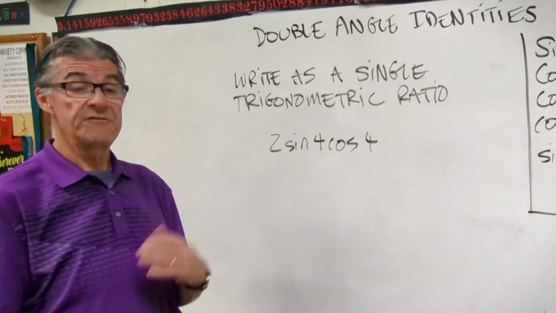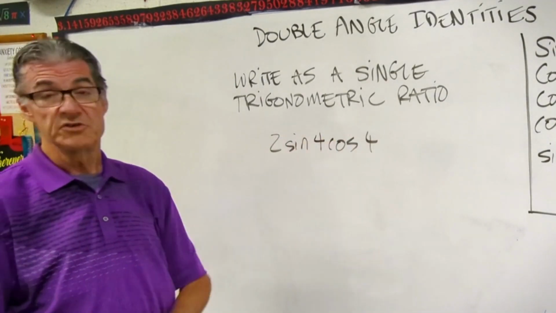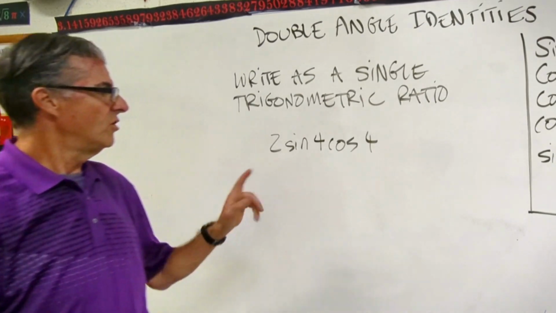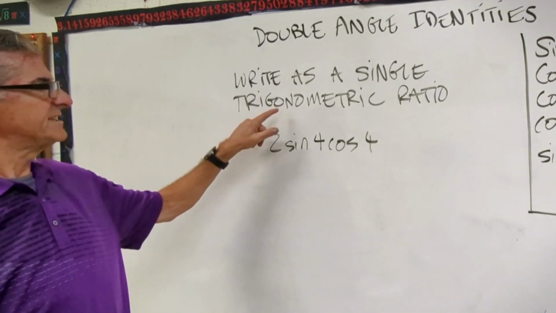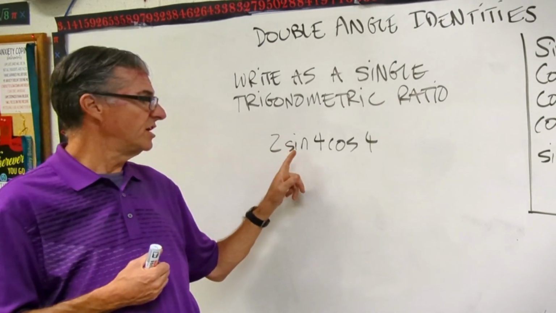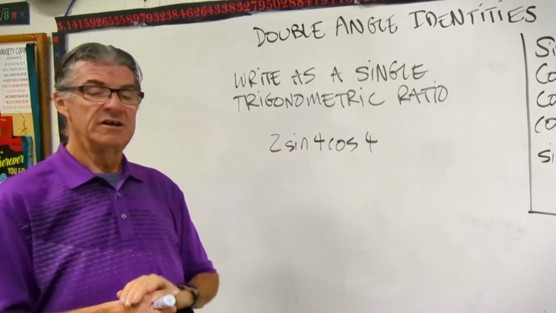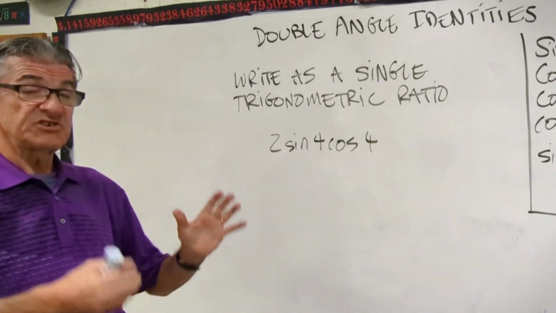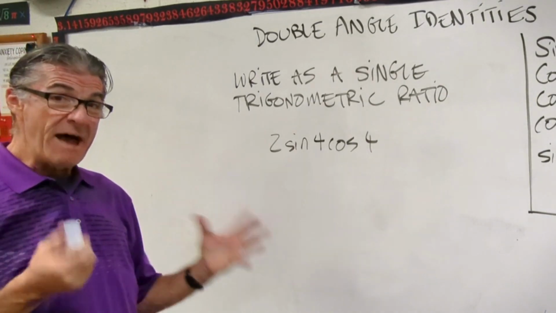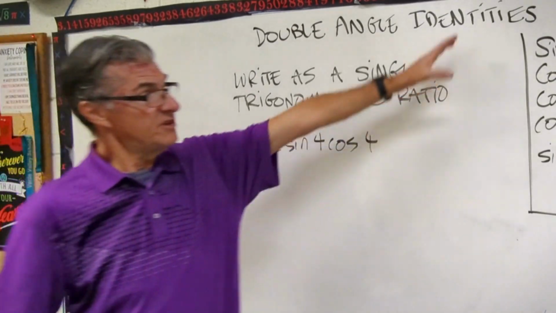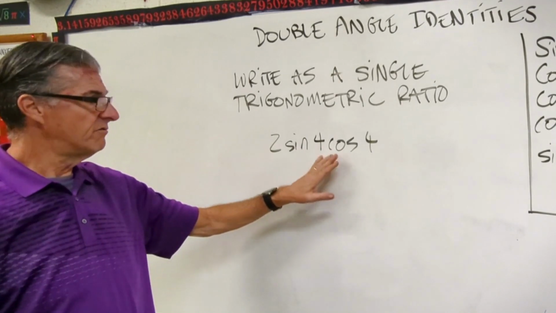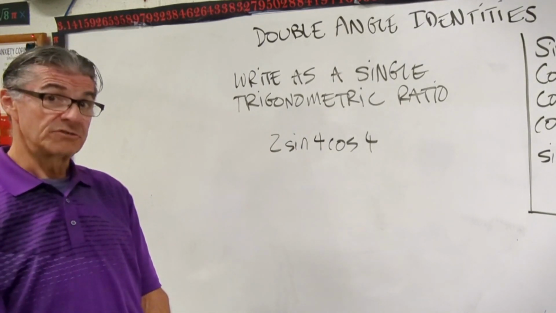Okay, you're going to see a few other problems that force you to use the double angle theorems, like this one. So the prompt here is write as a single trigonometric ratio. Notice how we have 2 ratios in here. We have sine and cosine. So this one is kind of basically just a critical thinking step. There's not a lot of mathage going on. So take a look at your double angle identities and pause the video and write this as a single ratio.